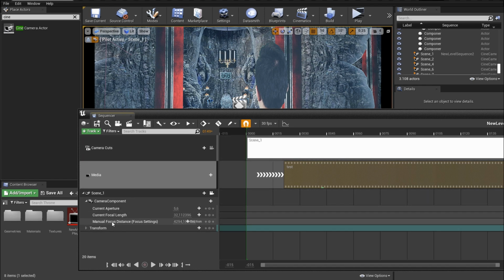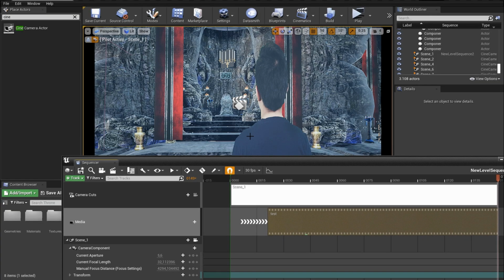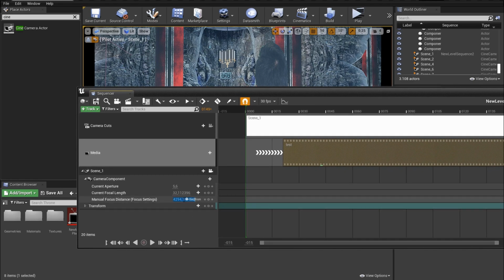The most important setting is your manual focus distance. Now in most cases, if your object is not too far away from the camera, you're gonna need a value between 500 and 1000. So in this case I think 500 should be enough.